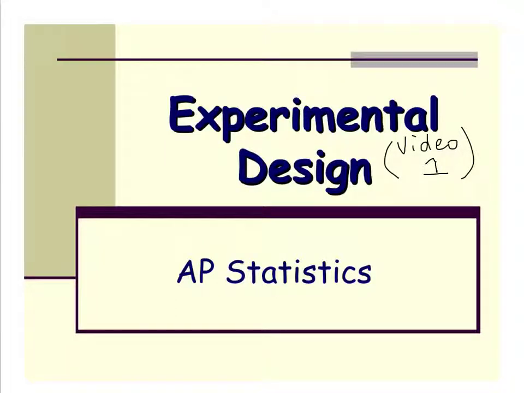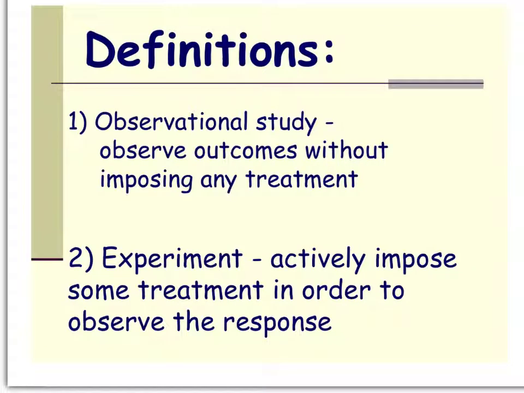This video is the first video of an experimental design, and we're going to cover a few definitions and also an example to help us try to understand those definitions. Okay, we begin with a couple of definitions. You'll see these on the left-hand side of your note page that I gave you.